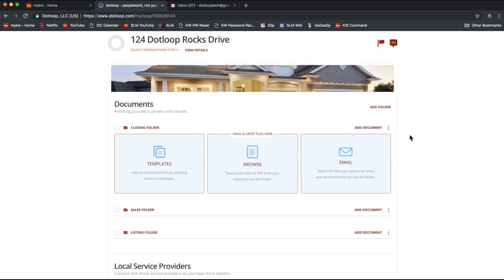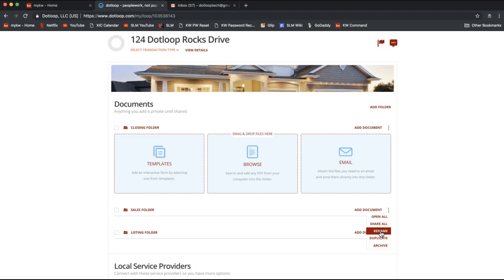Another idea of utilizing folders is if you have an offer terminate. So let's say you're the listing agent. You get in a fully signed offer, but it terminates. That's the worst, I know. But what you can then do is you could rename that folder. So let's say I would rename the sales folder to terminated sales folder with the client's names in there, maybe the buyer's names that submitted the offer.